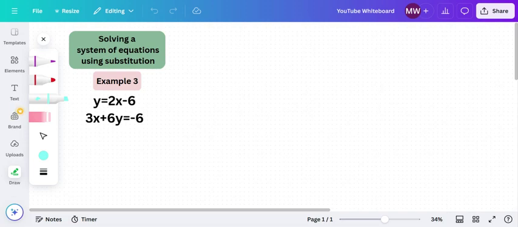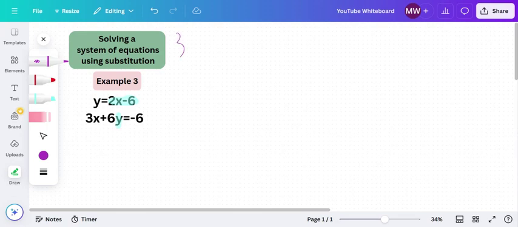So our first equation is going to be the easier one to tell us what to substitute because it is a y equals equation. It tells us y is the same thing as 2x minus 6. Our second equation isn't as clear. It doesn't say x equals something or y equals something, but our first equation does, so that's what we're going to use. It tells us anywhere we see y, we can put 2x minus 6. So in my second equation, where I see y, I'm going to write 2x minus 6.